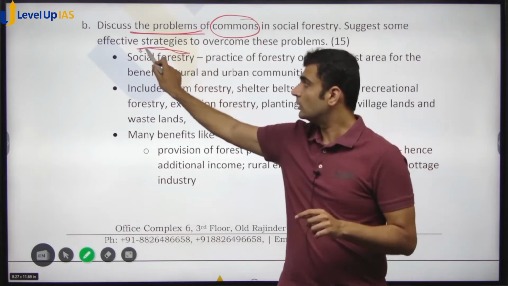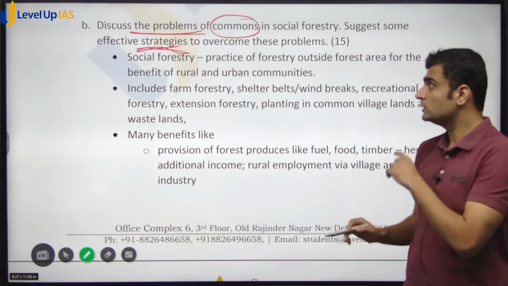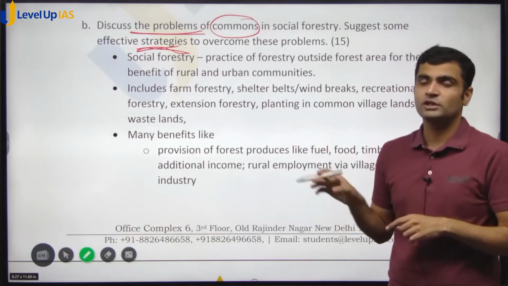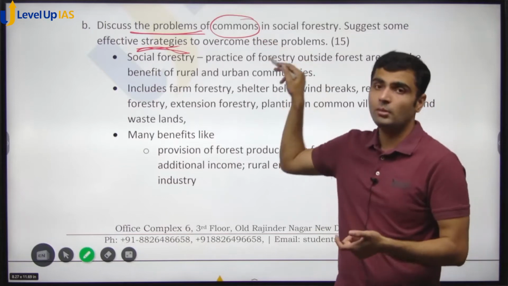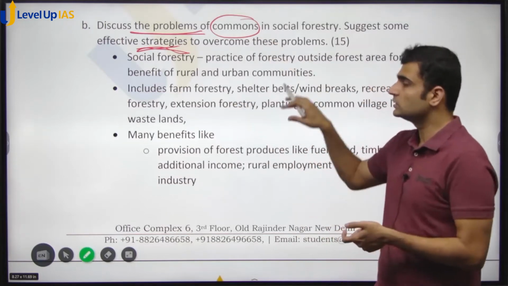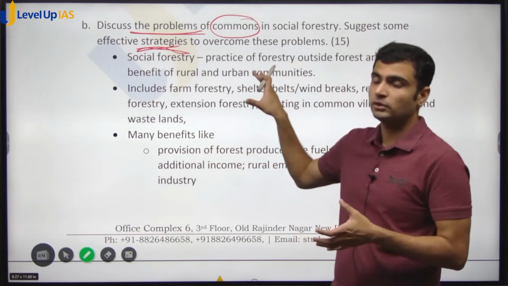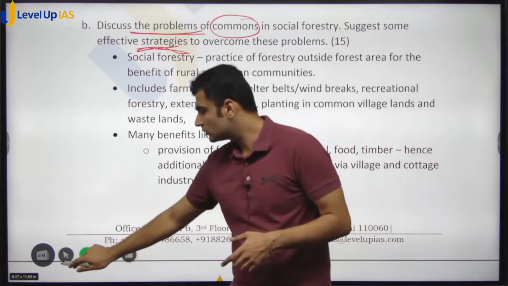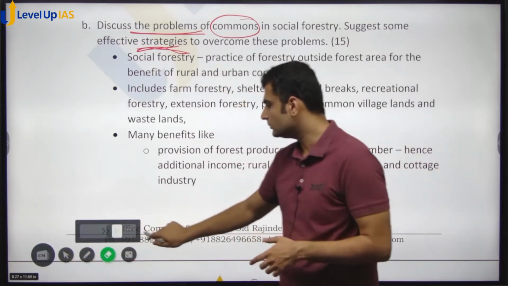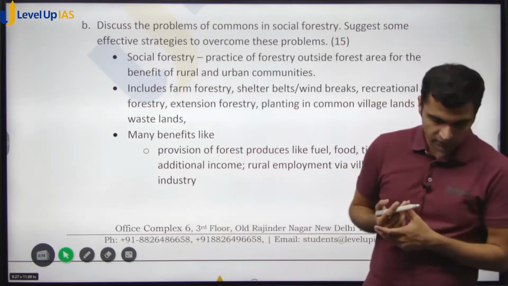See, but if you don't know what these commons means, then this is not general question about what are the problems in social forestry. This is about problems of commons in social forestry. Okay, so this is a specific question which asks you to know a lot of things about conceptual clarity about commons. Okay, so as we always do, we will start with definition.